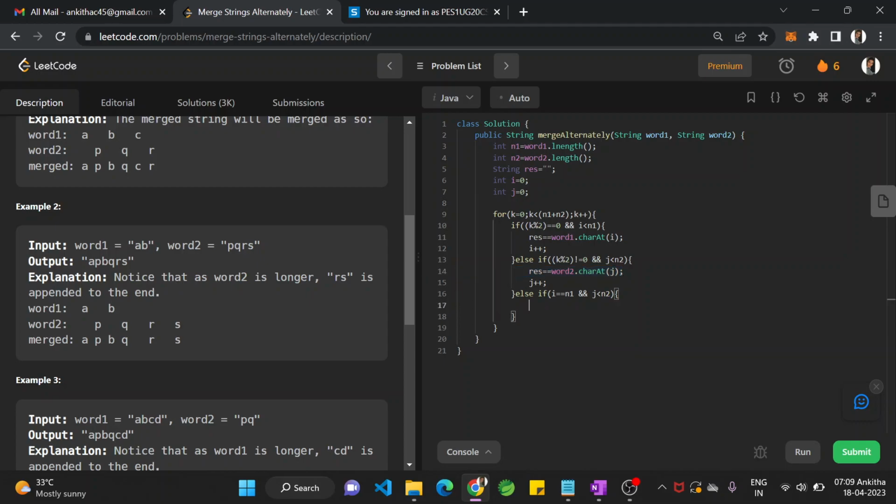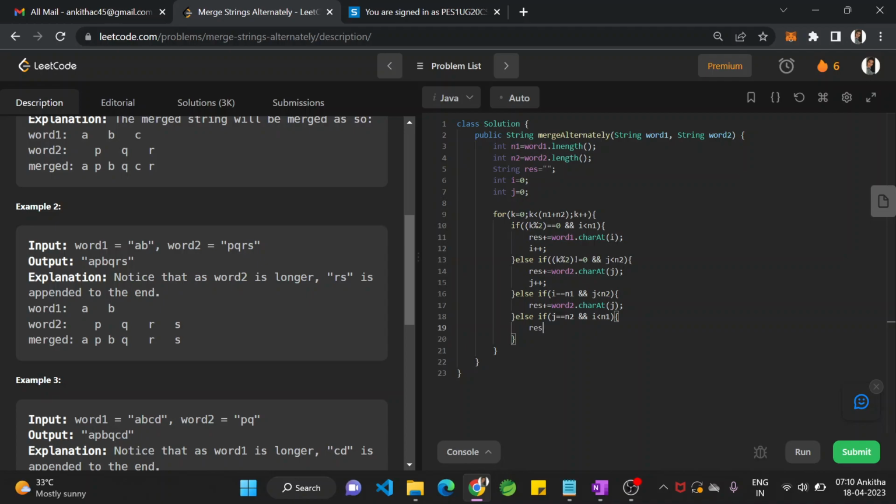So this we shall complete. First word is exhausted, the second word still has characters, so resultant plus equals. All these should be plus equals. The other condition, else, is j equal to n2 and i lesser than n1.